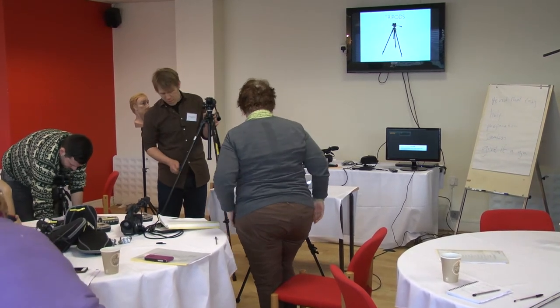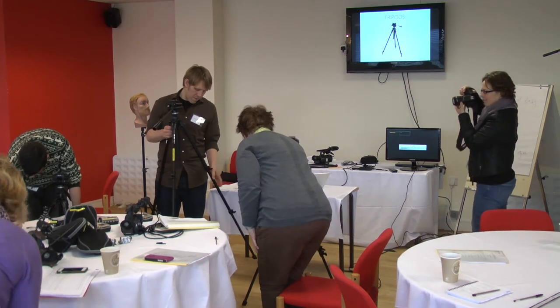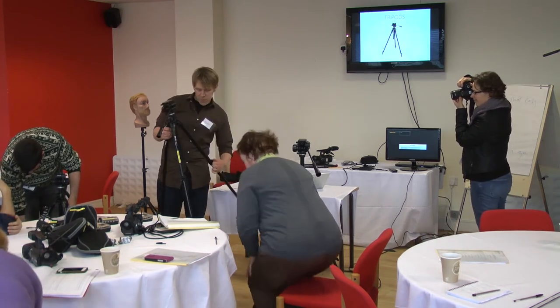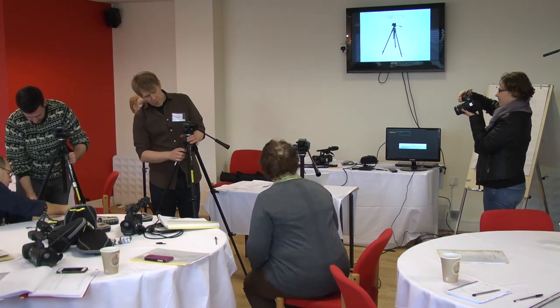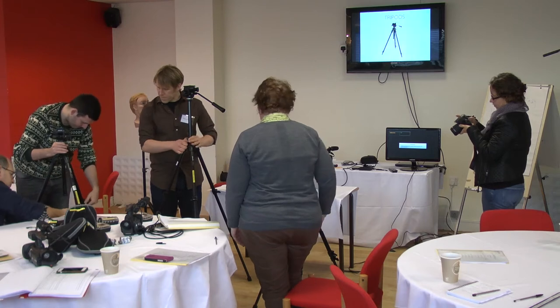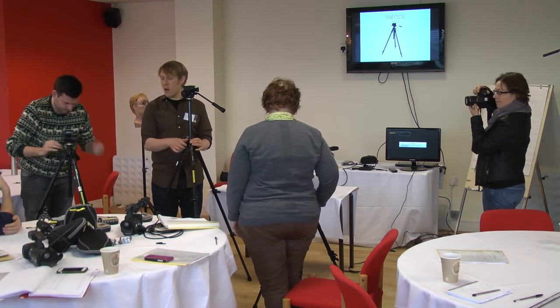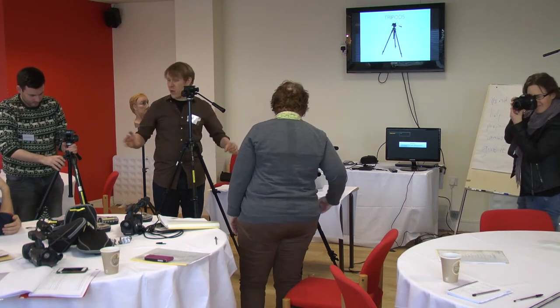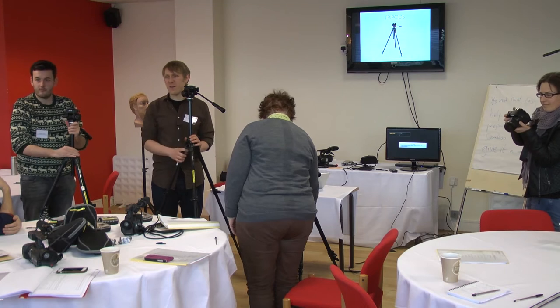So open them all up. You get about 6 foot with these tripods once you've opened all the legs up and then raised the central column. All good? When you're using the tripods as well, make sure you lock the legs. I'll come and show you how to do that in a minute.